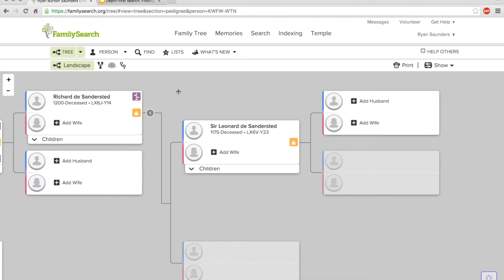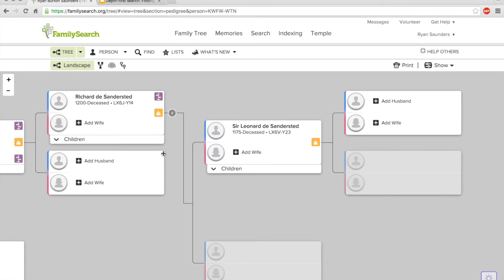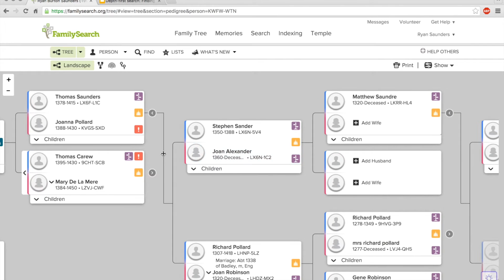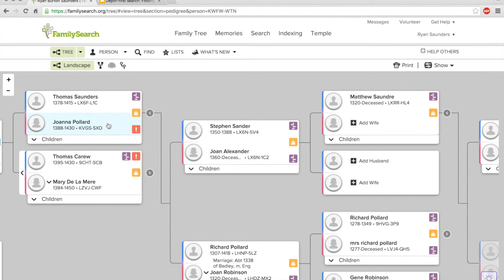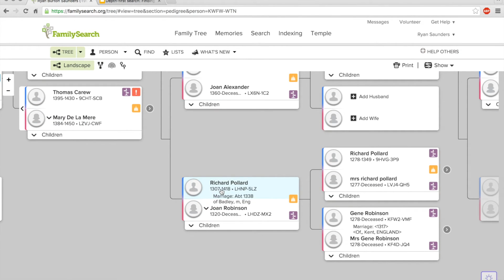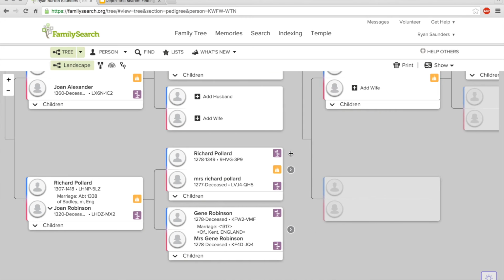Anyway, I just went ahead and skipped to the end of my father's line, and you can see it's the end because there is an add husband and add wife here, meaning that there are no more connections to this line. At this point, what I'm going to do is look on the mother's side. However, because I am a line of knights, they only have the father's side for quite a little bit, so I have to go pretty far back before I can find a line on my mother's side, right here to Joanna Pollard.